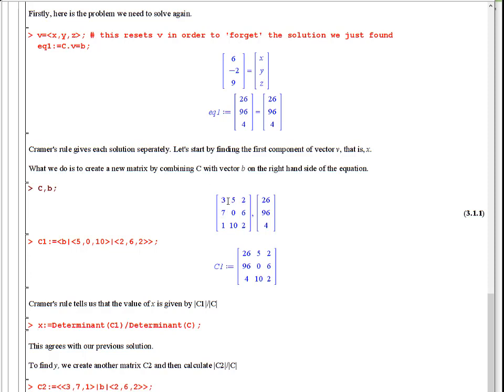So if we look at what C and B are, that's C and B, what we do is we make a new matrix called C1. Now, here's the matrix of the coefficients, how many x, how many y, how many z, that's the C matrix. This is the right-hand side matrix of constants. So what you do is, to make the matrix C1, you take this and you replace the first column with the constants from the right-hand side, and the rest is the same.